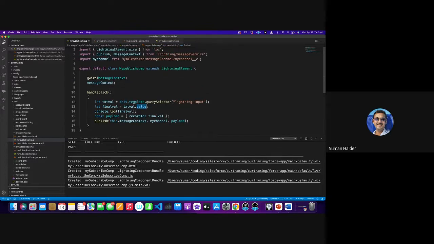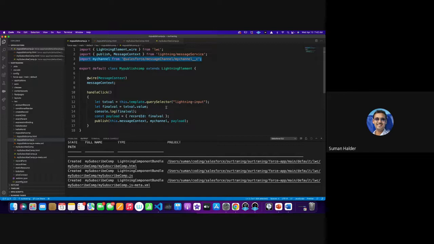Now to publish the message, I am getting the context of the message that I want to publish, and then I'm getting it in a variable through the wire, and I'm also importing the channel which I want to use to carry my content.